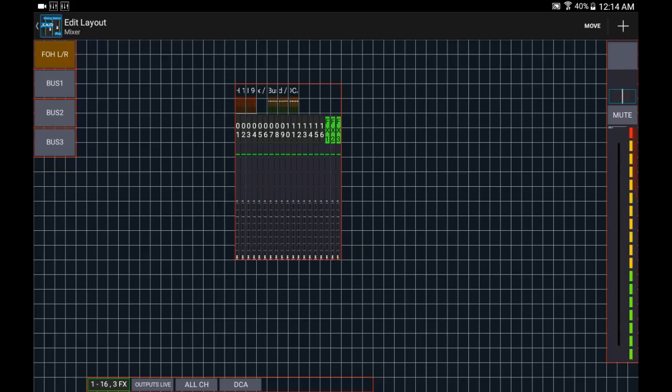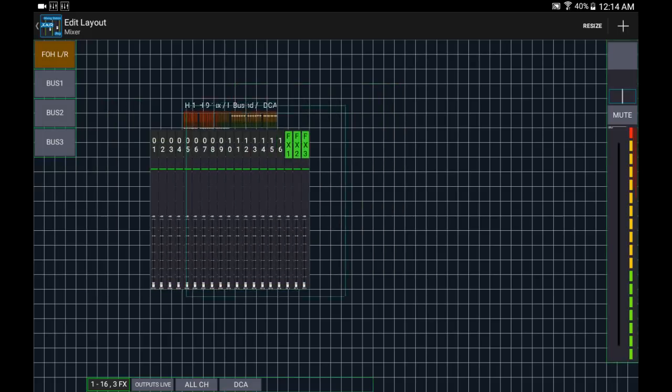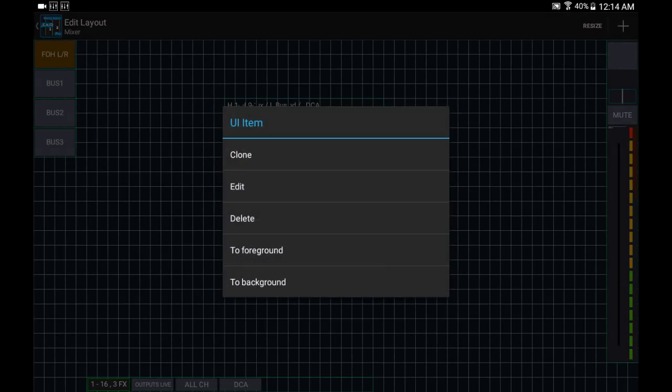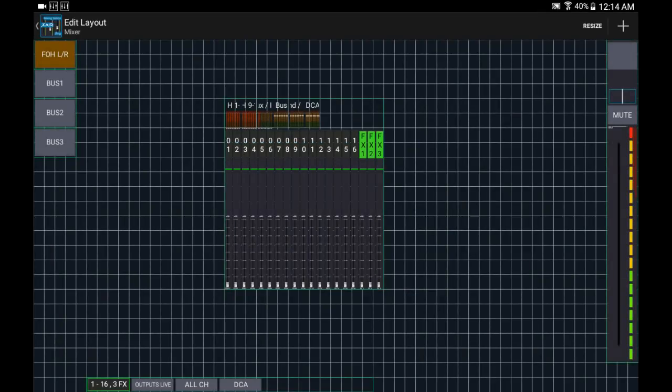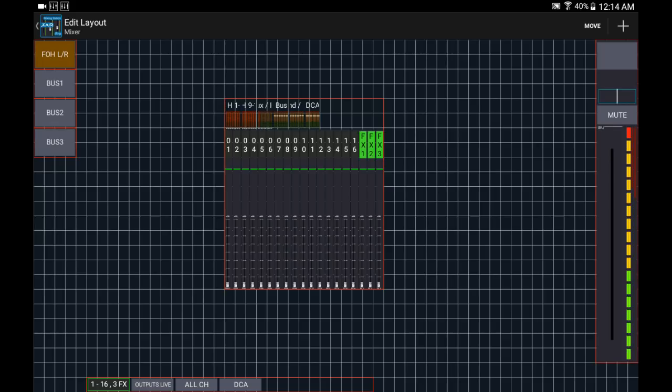Again, I always want my middle area here, from here to here, to have as much space as possible. So I only need to really make this fader about this big. If you want it bigger, of course, you can just resize, and you can move it over 1, resize it like that. Okay. So now we need to set up what this fader is actually going to be.